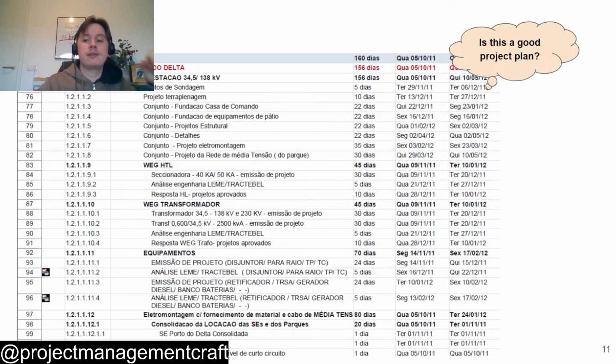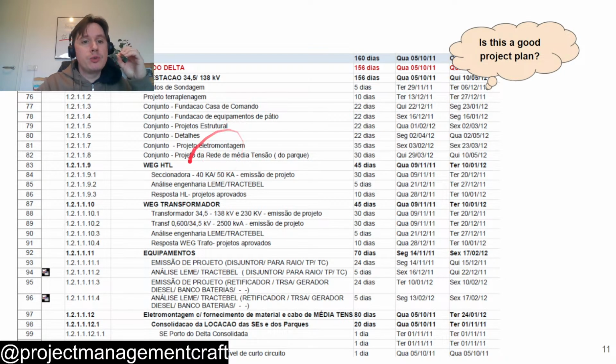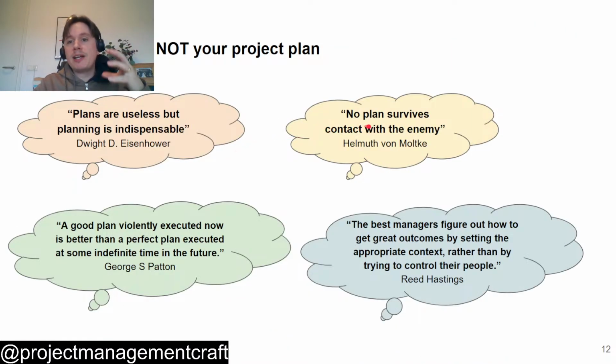So this is quite important. Another very important point that you should understand in those quotes: I can guarantee you, whatever you do in those plans, it's going to change. That's why they say no plan survives contact with the enemy. Whatever you do here, there's a 99% chance you're going to need to change something. But if you did it by yourself and only you change it, the value you get is very low. So, to bring another quote from General Patton, a violently executed plan is better than the perfect plan that's never executed.